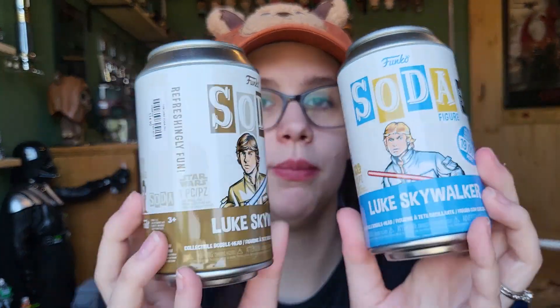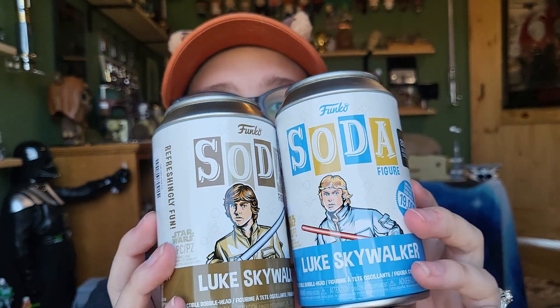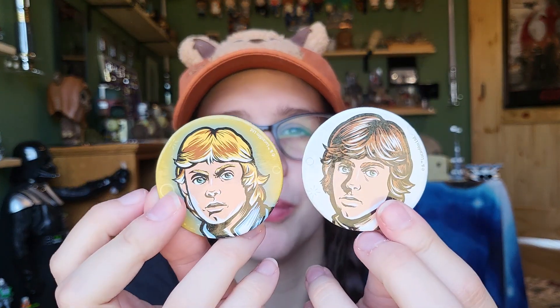I really like that pog — it is so cool looking. This is a really good one. I am not impressed with absolutely all of the Star Wars sodas they've done, but I really like the Luke Skywalker ones. I can compare him with the Celebration version now. Here's a comparison of the cans between the Celebration Luke Skywalker and the normal Bespin one. The coloring is totally off again because it's like the comic coloring, but pretty cool. They're technically the same figure, but also not the same figure. Even the artwork is actually totally different on the Lukes — they're similar, but they are different. The pogs look really good too. The Celebration one has a colored background since it's a chase, versus a white background for the other one, but they're very slightly different with the hairstyle and everything. That's pretty cool.